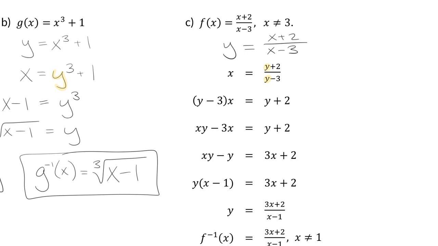The first thing you're going to do on both sides is multiply by the denominator, because we want to get that y minus 3 out of the denominator. When you multiply by y minus 3 on both sides, the denominator goes away, and now there's a y minus 3 on the other side. Do we see how that happened? What did I do to go from this step to this step? We distribute the x, because it says x times that parentheses, so I'm going to go ahead and distribute the x.